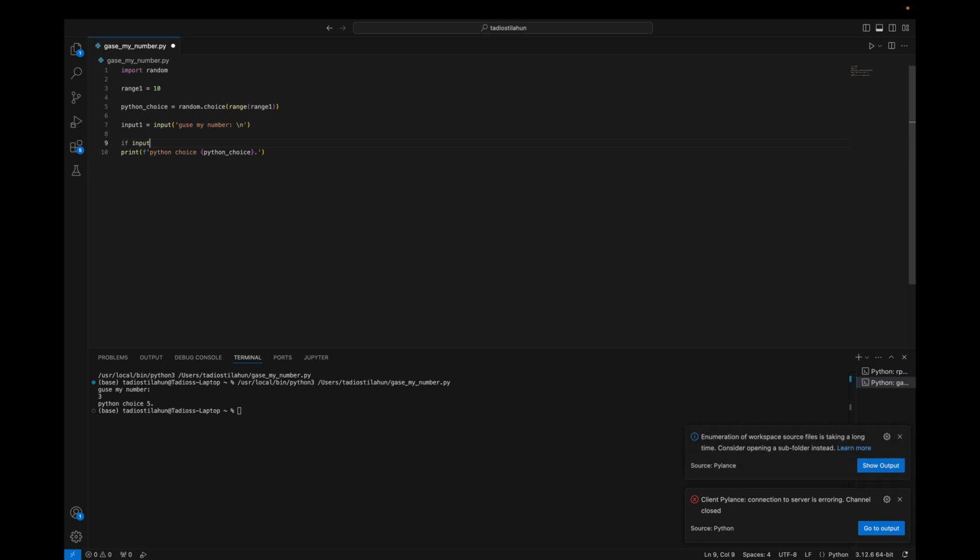If input 1 equal to Python choice, we can just print you got the correct one, or else print you missed, or you can just print it out this way.